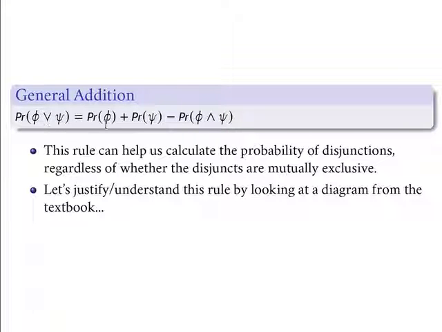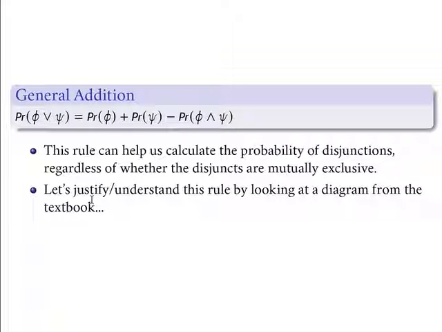So you cannot calculate the probability of drawing a jack or a hearts by simply adding up the probability of drawing a jack and the probability of drawing a hearts. What you have to do is add those up and then subtract the probability of drawing both a jack and a hearts, i.e. the probability of drawing the jack of hearts. So you have to subtract their overlap.